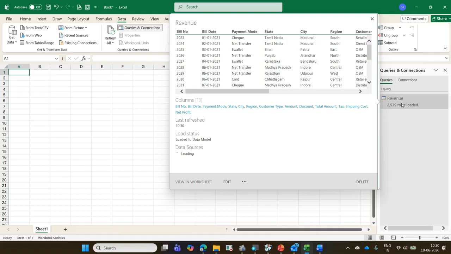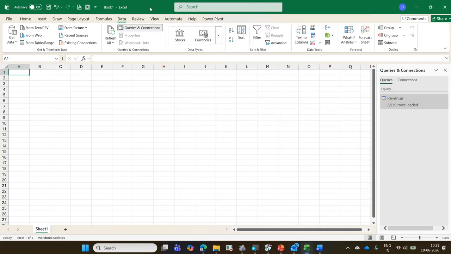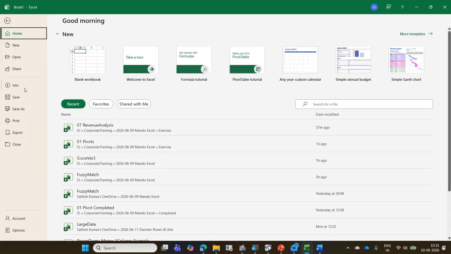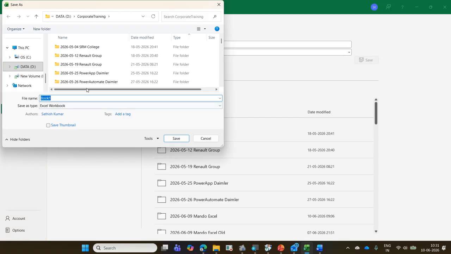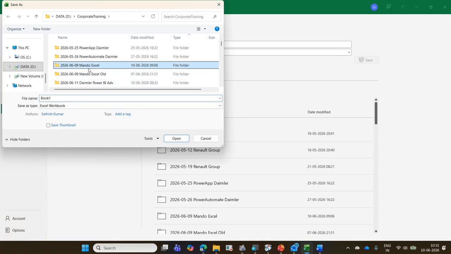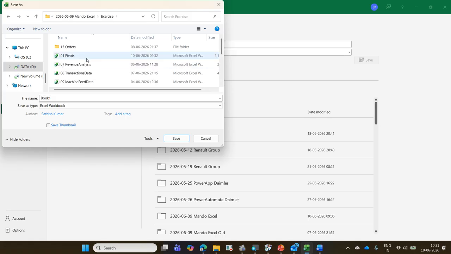So as of now, let me save this file. We haven't saved it yet. File, Save As, browse, and I will give a name and save this file. In that exercise folder, revenue analysis with PQ Power Query.